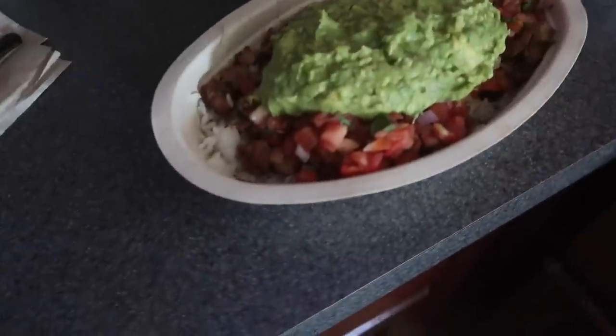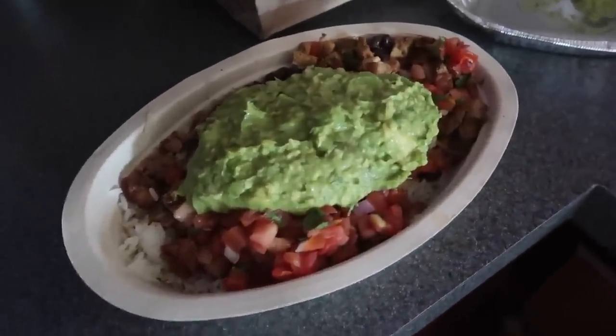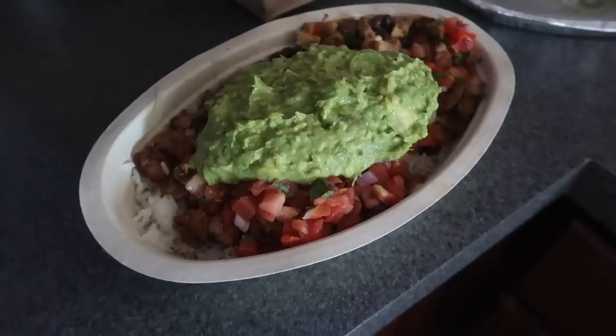If you don't eat Chipotle, or you feel like Chipotle is not healthy, you know what? It is what it is, okay? This is about the healthiest I'm gonna get right now, because like I said, I was out by the good healthy food and couldn't get it because it started raining on me. And I couldn't go to Trader Joe's either, because the rain cloud was literally right over Trader Joe's. So I was like, I can't chance it. I'm gonna have to go tomorrow, I guess.